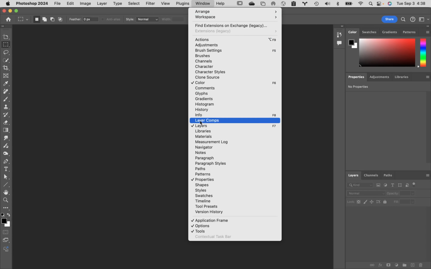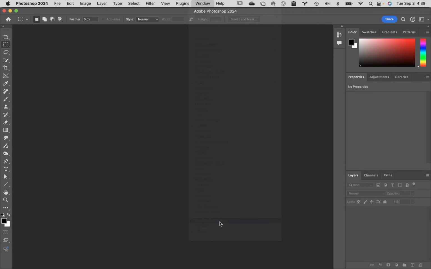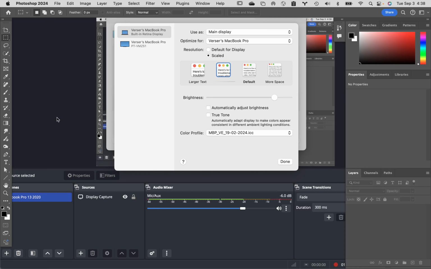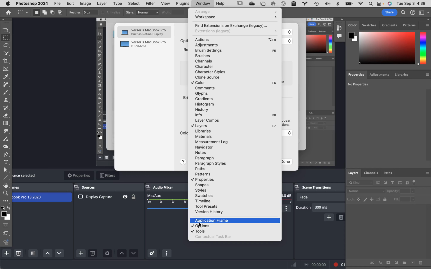The next thing we're going to do is come up to the Window menu again, click on the drop-down, and down here at the very bottom, you need to make sure that Application Frame is checked. If you uncheck Application Frame, you can see through Photoshop's workspace to anything else that's running, be it the Finder, my system preferences, or the recording software that I'm using. This is a nightmare because you are allowing content that you are not controlling, in either Photoshop's UI or your image, to impact your visual judgment of this image. So you need to make sure that the application frame is checked.